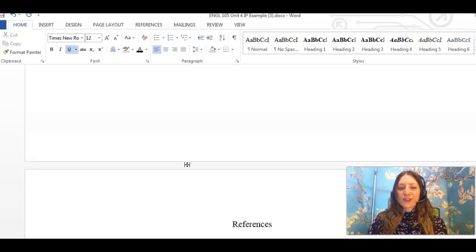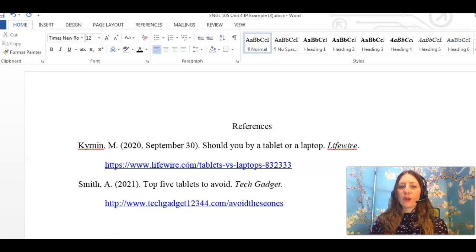The conclusion is great, but we have to make sure that we give credit where credit is due. George cited 2 sources in text. He used 2 pieces of outside information in order to build and prove his argument. So we need to make sure that we include the reference citation for both of those sources. Remember, your in-text citation is just like a little note, a little flag, letting your audience know that, hey, this sentence or this idea came from somewhere else, and your reference list exactly where that information came from. It documents the address for your information sources.